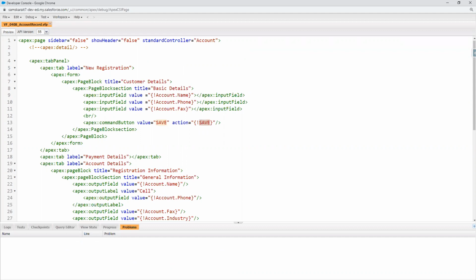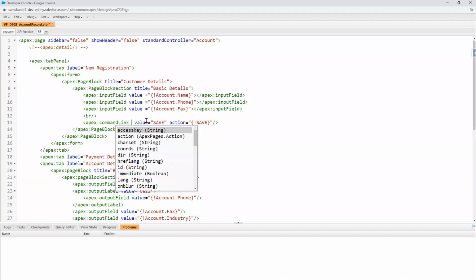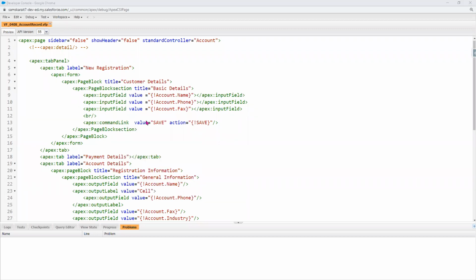That's it. So in case we do not want the command button, can I use the link? Yes, we can use the link also. Link also does the same thing. Instead of button, you can use CommandLink. If it is a button, then it will display save as a button.